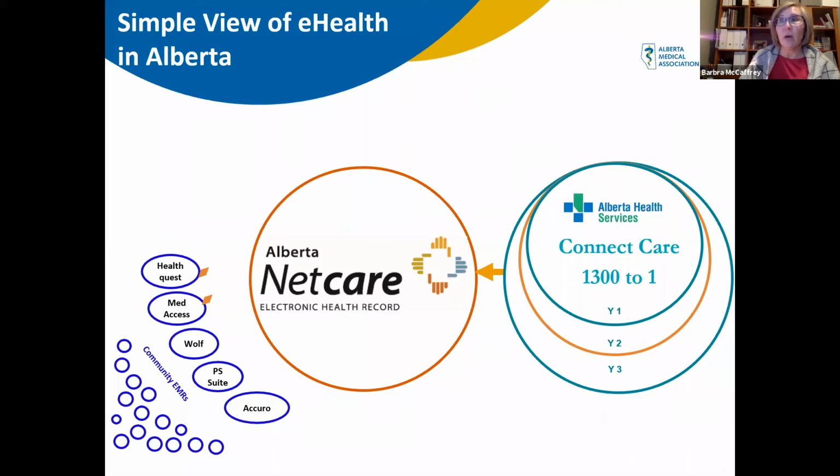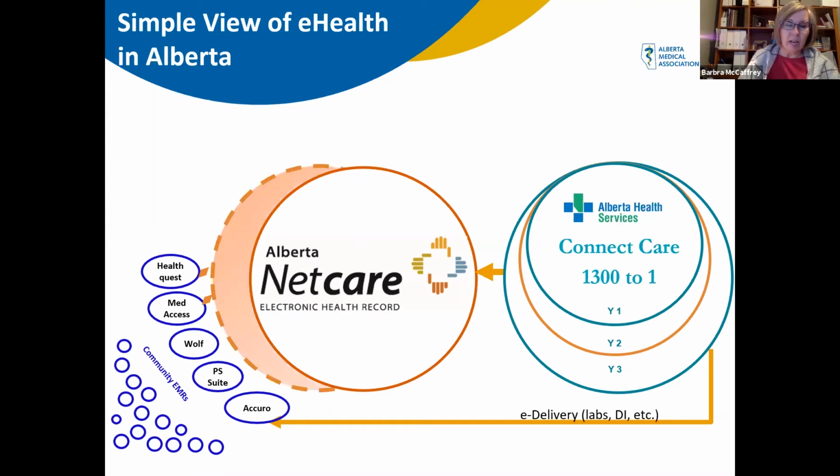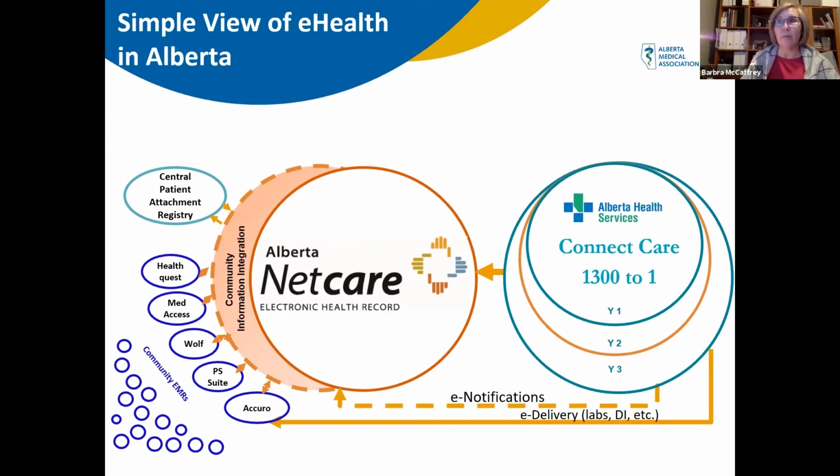community EMRs outside of Alberta Health Services and NetCare. These are HealthQuest, MedAccess, Wolf, PS Suite, and Accuro. This is where primary providers and specialists do most of their documentation. Community EMRs have been a receiver of information through e-delivery in Alberta, and that's long been appreciated. But now we have community information integration, the CII Data Hub, which allows for 2-way data flow from the 5 conformed EMRs that make up the majority of our community in Alberta.